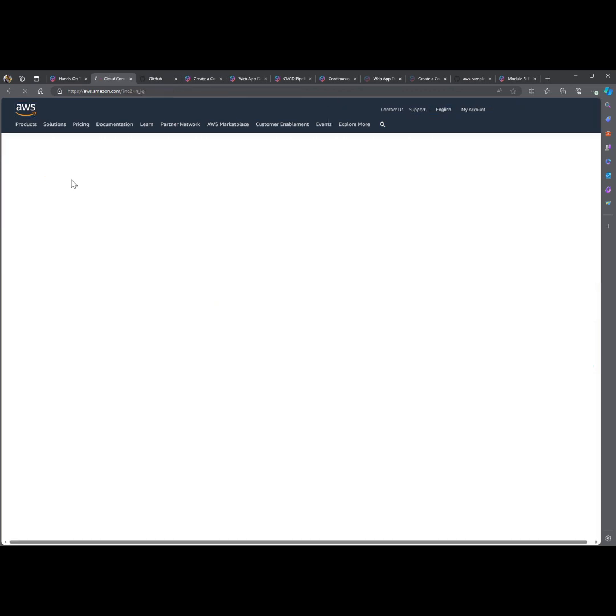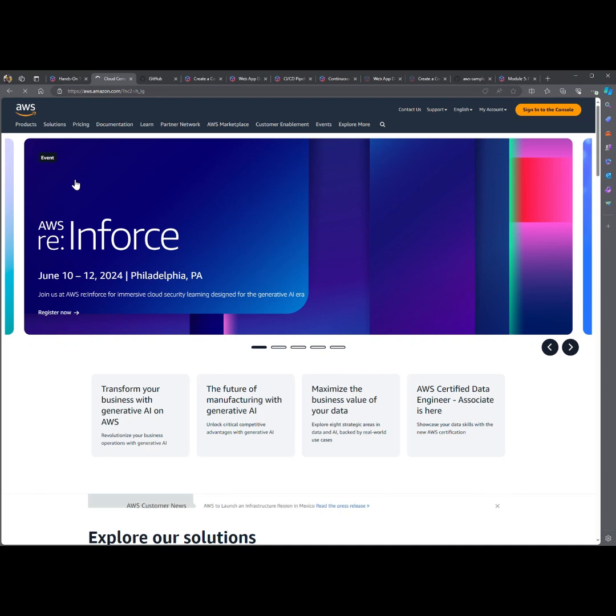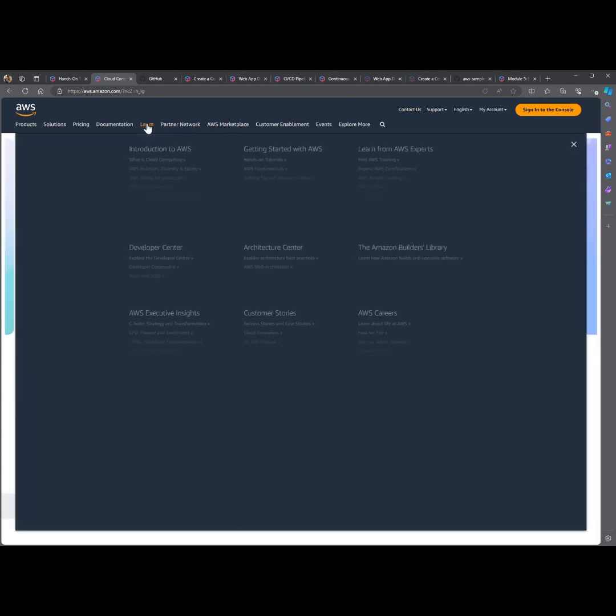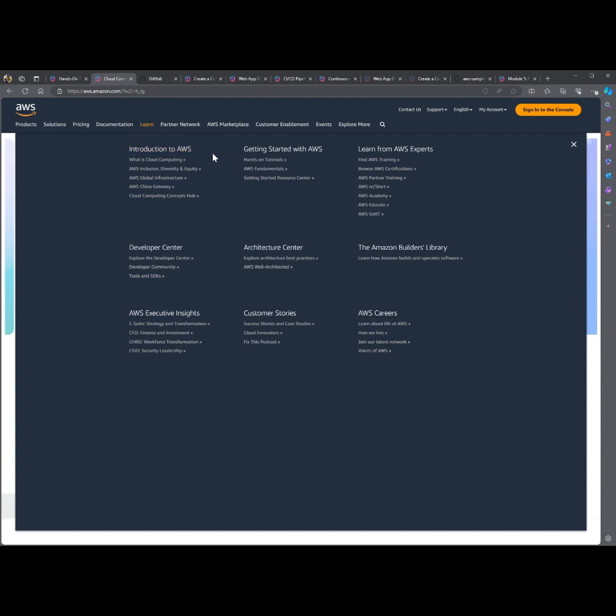Hello, I just got my AWS CCP certification. I thought it might be interesting to walk through some of the different hands-on learning labs that AWS provides for you as I try to get more certifications through AWS. The next one I'm trying to go after is the Solutions Architect, but for right now, let's just look at some of the labs that they have here.